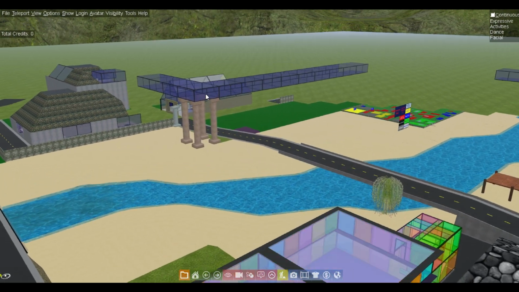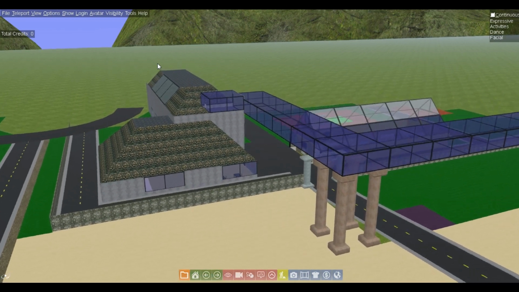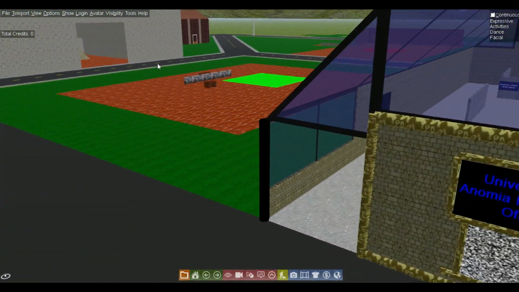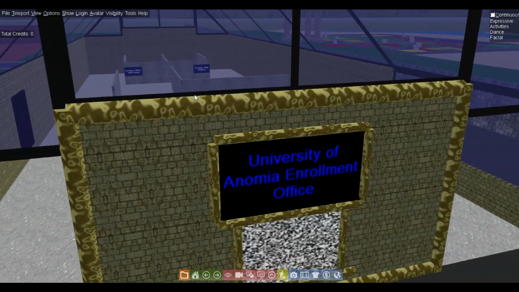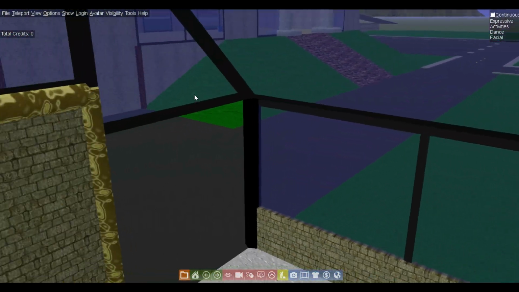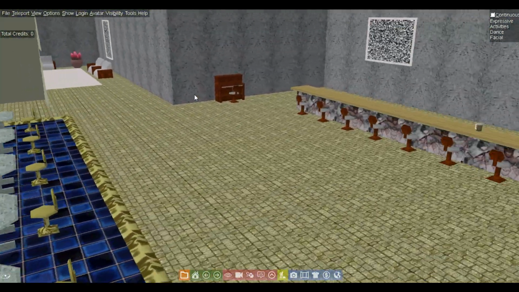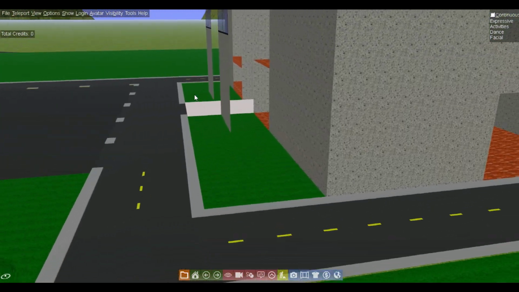We had this area over here was supposed to be the university. I never spent enough time on some of this stuff, and obviously much of it was left unfinished like this. The green was sort of indicating what kind of building it would be, but this is the enrollment office. As you can see, very, very rudimentary. This was the student union, I guess. So yeah, very, very basic stuff.